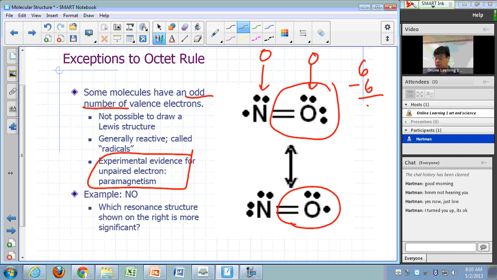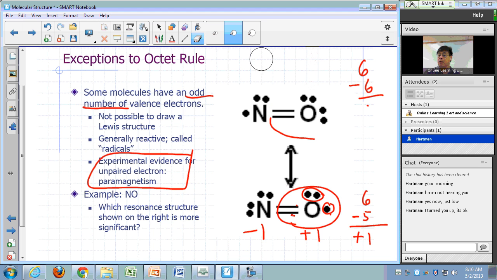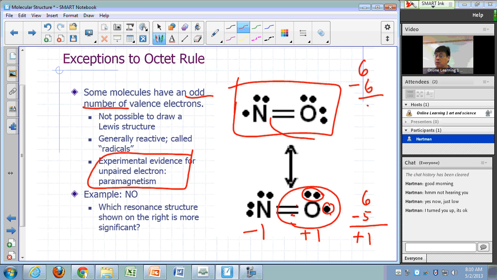Whereas here, the oxygen appears to own 2, 4, I'm sorry, 2, 3, 5. Okay, so by itself, oxygen will own 6, but in this structure, it only appears to own 5. So that's 2, 3, plus half of the 2 pairs, so that's 5. 6 minus 5 is plus 1. So the formal charges here are plus 1 and negative 1. So you can say then that this will more closely resemble the way the electrons would be distributed in a nitric oxide molecule. And you can see that when nitric oxide reacts, it's this nitrogen end that tends to be the part that reacts with other molecules or atoms. Okay.